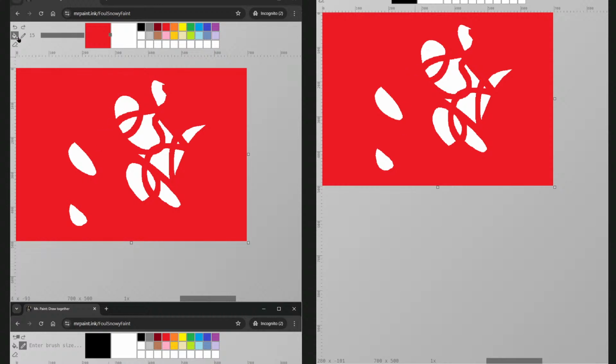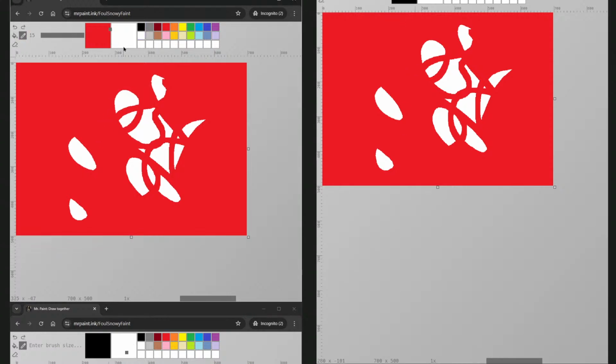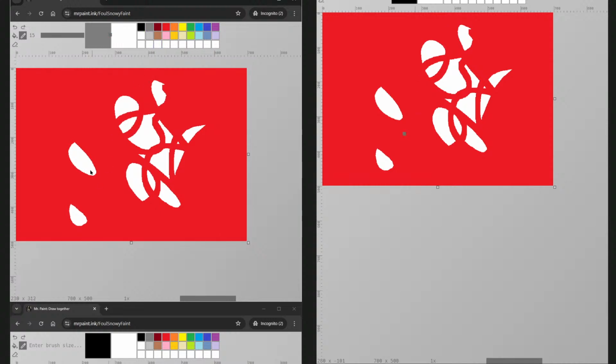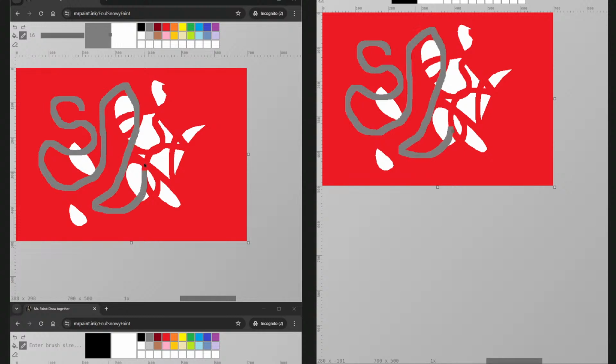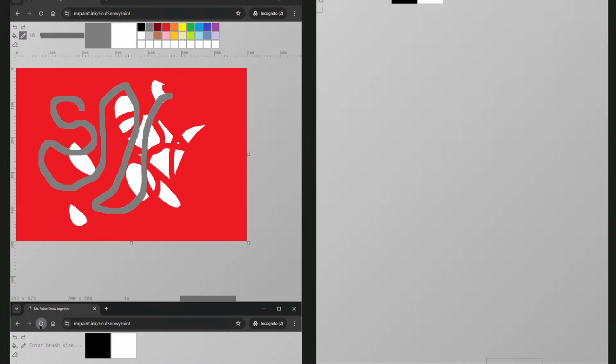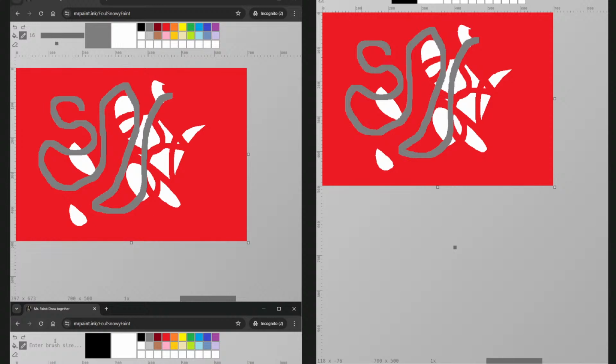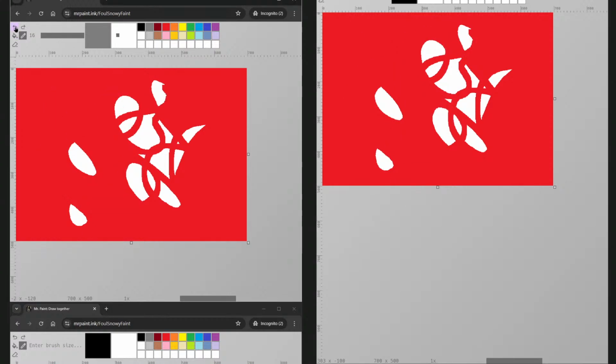Here's the tricky part, right? When I go like this, I'll refresh here. Now, if I undo, this is gone here. But remember, what's on the server has that gray dot.